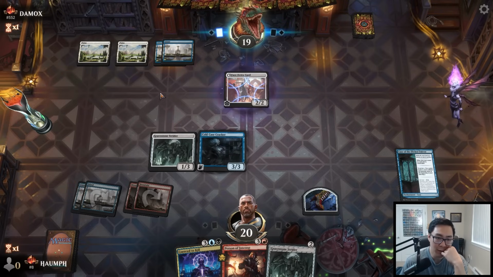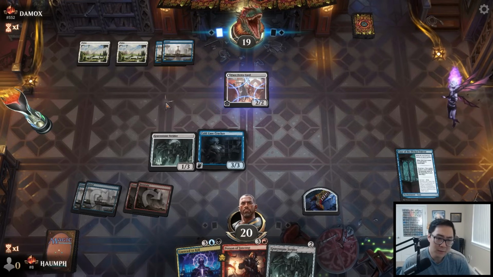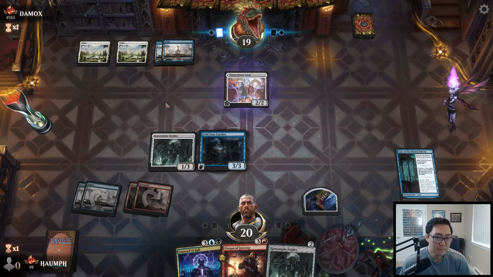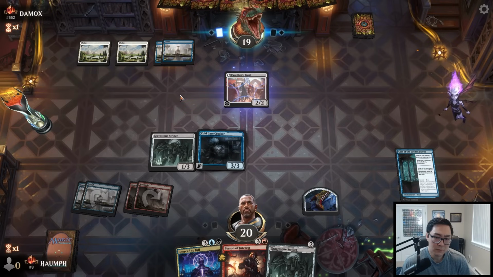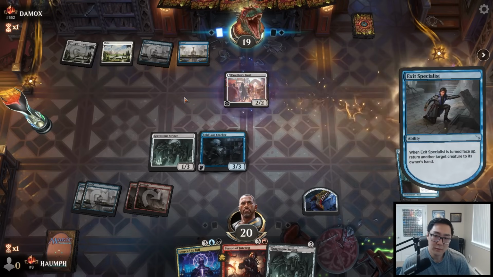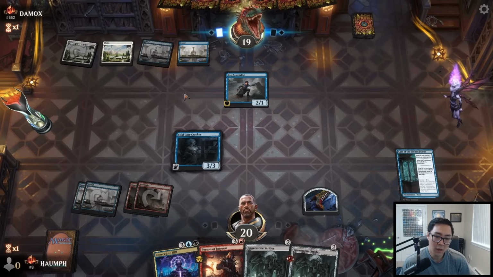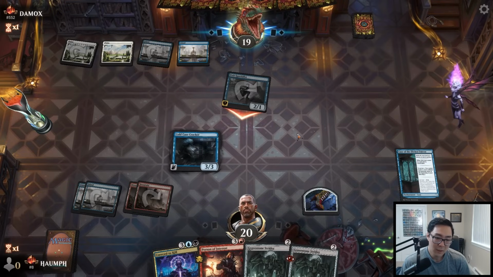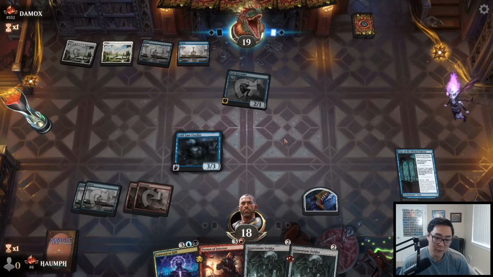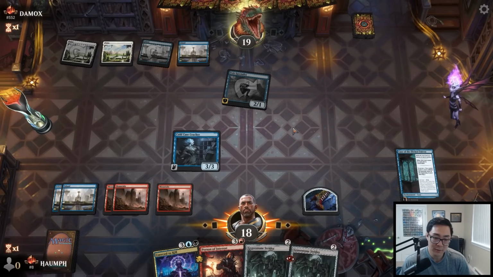Like if they attack me here, I'm not sure how I'm going to block. Maybe double block? To play around Auspicious Arrival. Exit Specialist. Okay. I see. All right, well... You know, the nice thing about this is we get to go double Gravestone Strider next turn and flip our case. I do like that.